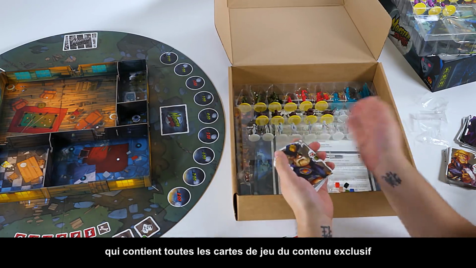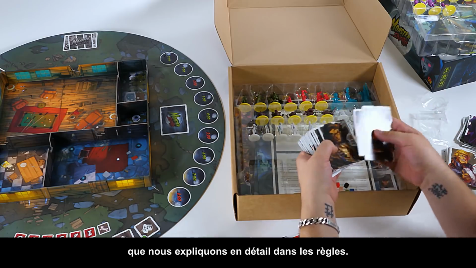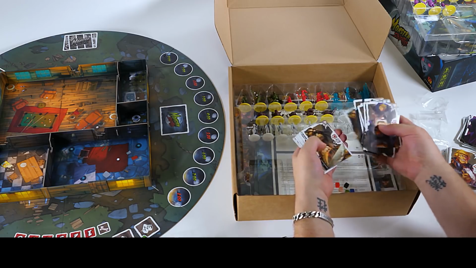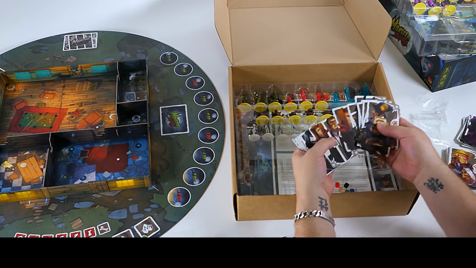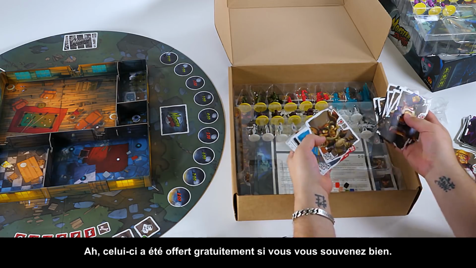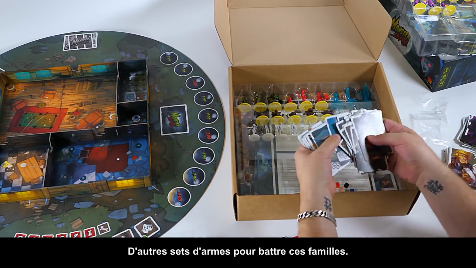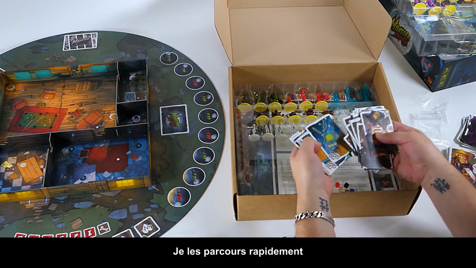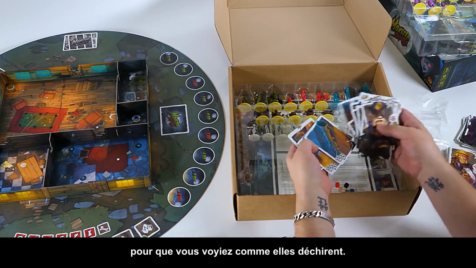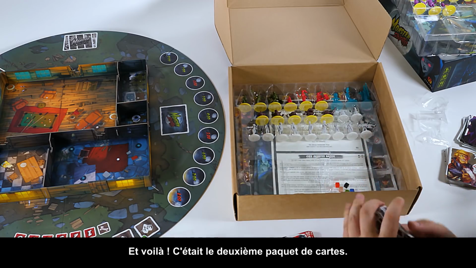Holding all the gaming cards, obviously for the exclusives, as well as the alternative versions, the different powers here, which you get to learn more about in the rulebook, but you've seen most of these online. This character is pretty good. So yeah, this one was offered for free if you remember this correctly. Of course, more weapon sets to defeat all these families as well, so I'm just going to shuffle these real quick so you can get a glimpse of how awesome it looks. And there you have it.